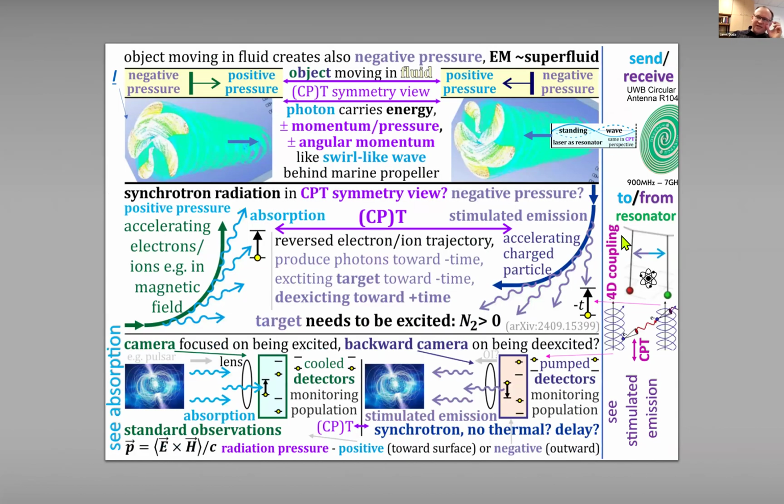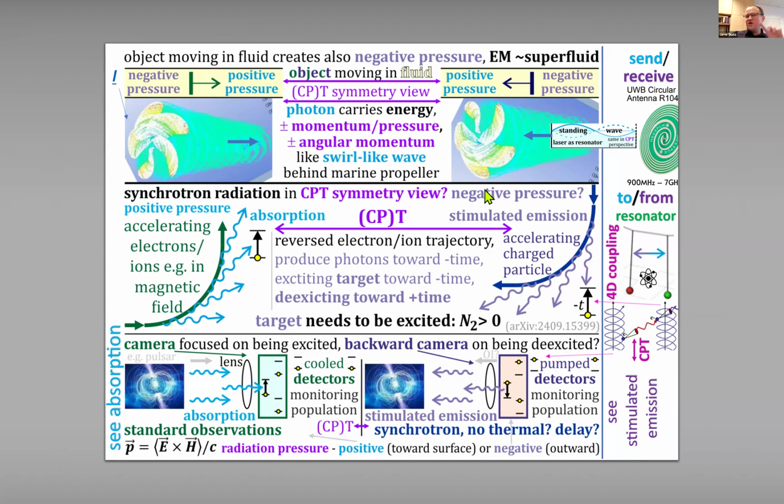And finally, here is some hydrodynamical analog. The question is how to imagine photons. I mentioned that there is a mathematical analogy between hydrodynamics and electrodynamics. For example, this wheel-like wave behind Manning propellers carries energy, momentum, and angular momentum, like optical photons. There is no quantization, but it is very similar to our photons. And if it hits a resonator, it could both excite this resonator or de-excite this resonator.